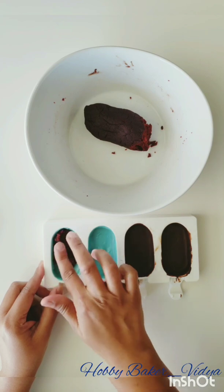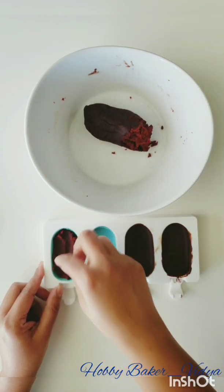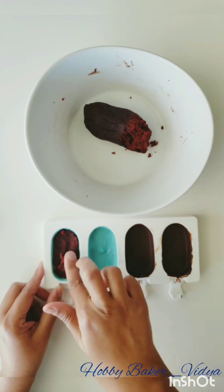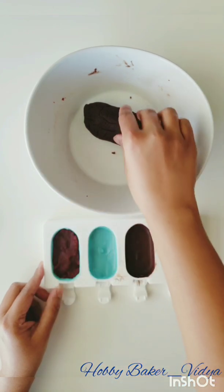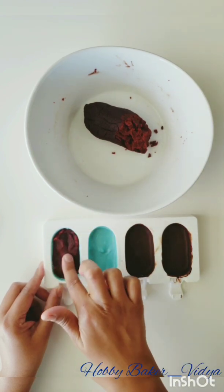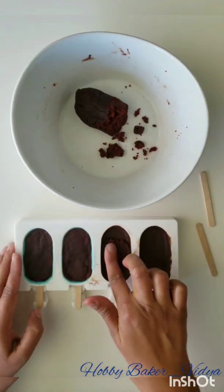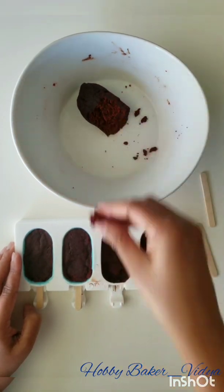I'm going to take a small amount of the cake dough and gently press it into the mold, covering all the nooks and corners. I'm going to add it to the bottom and the top, and press it gently. I'm going to do it for the other 2 also.